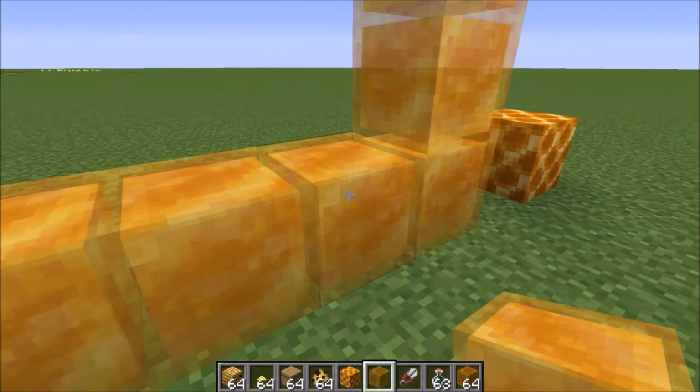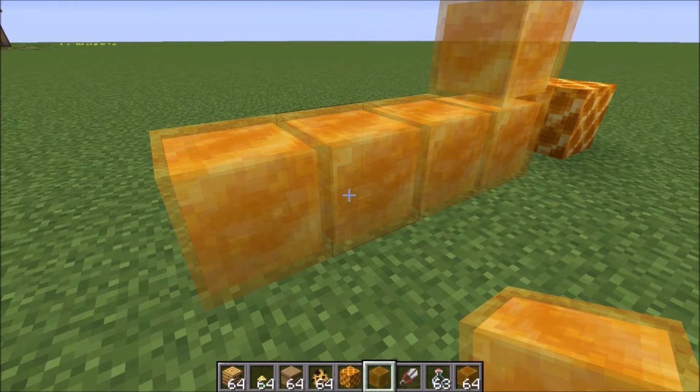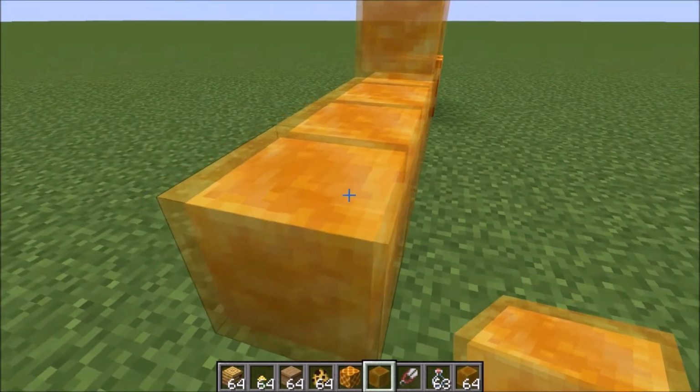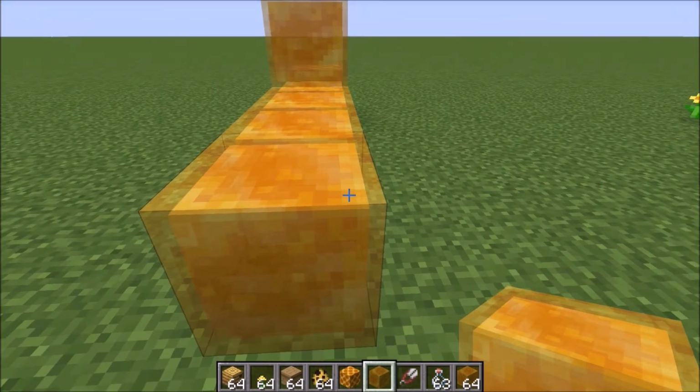These honey blocks have a few other traits. One is that they are very similar to slime. So when they are pushed by a piston, they will grab the blocks around it just like a slime block will. The only difference is that a honey block will not grab a slime block. So they'll stick to anything around them unless it's a slime block.